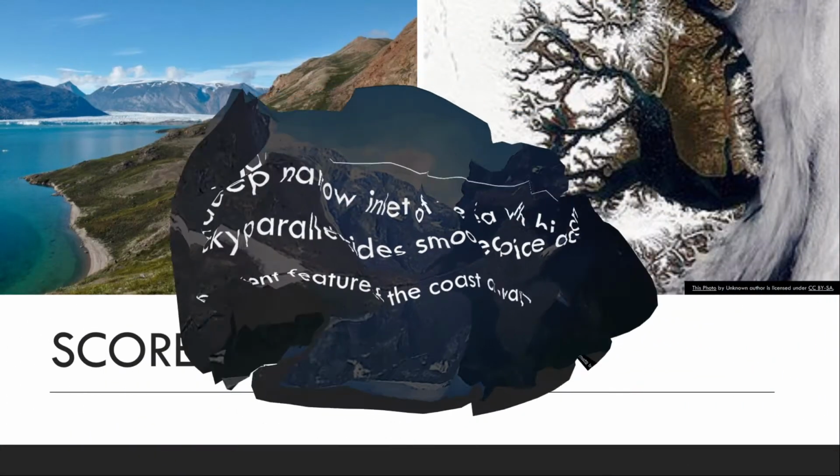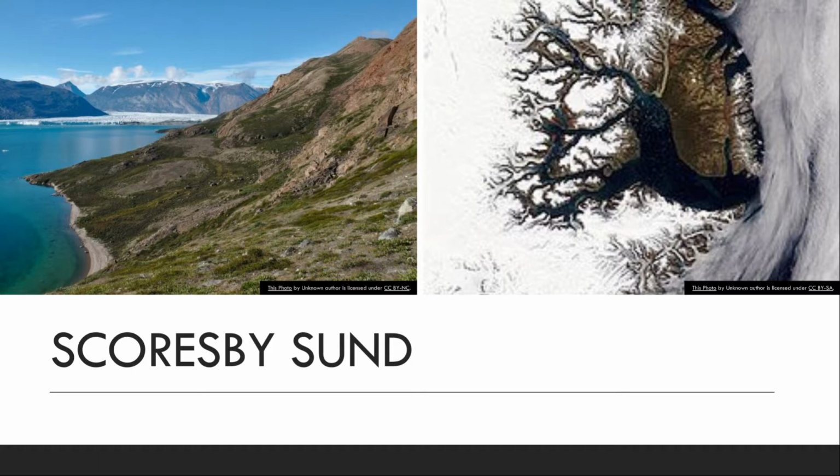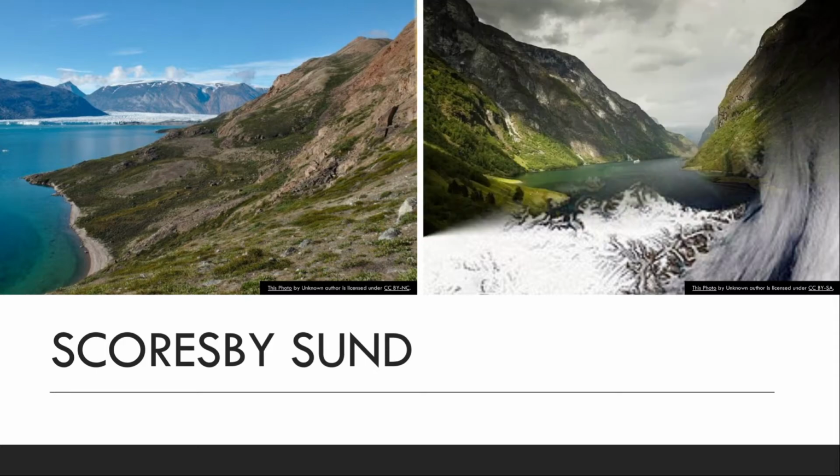The first fjord we're going to look at is the largest fjord in the world, and it's called the Scoresby Sund. It is along the northeastern coast of Greenland. You can see it there in a satellite version of the map, and you see this fjord has a main entrance, and then it channels into three or four or five other fjords. All of that is seawater going into that particular fjord. So it is a beautiful place, and in fact, many adventure travelers like to travel up to this fjord as well in the few months that you can in the summertime in Greenland.